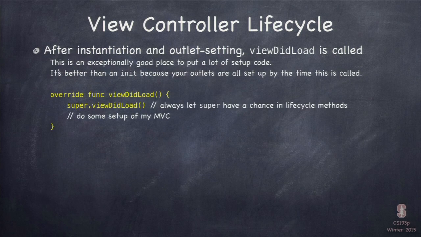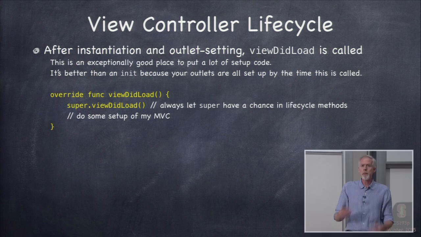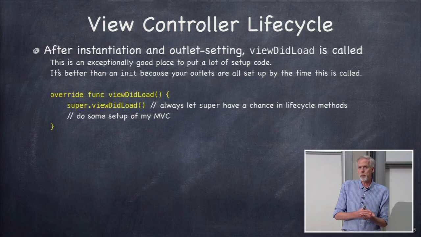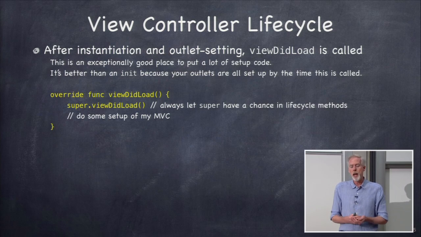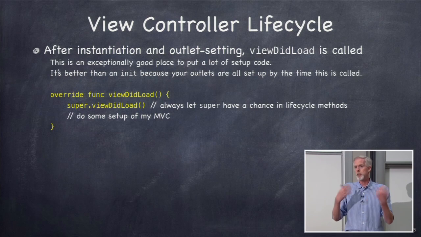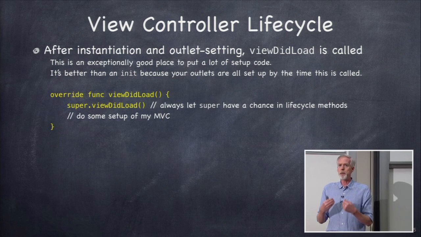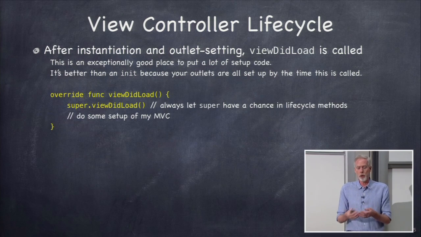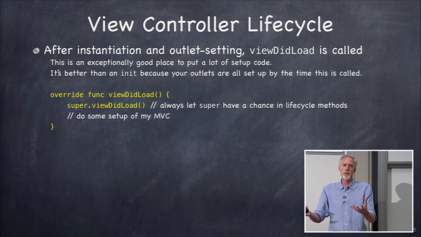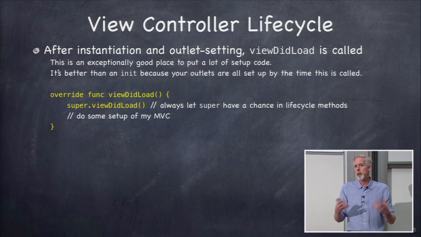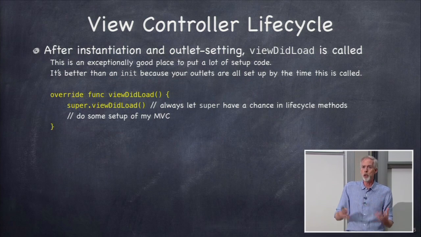So what are these methods that are involved in that cycle? Well, you know about the preparation. That's prepareForSegue, and some other MVC. That's what prepares you. And you know about outlet setting, right? The system automatically sets your outlets from your storyboard. So the next thing that happens is loading, where your view gets loaded. Well, we call the outlet setting really the loading process. And when it's done loading, it sends you this message, viewDidLoad.